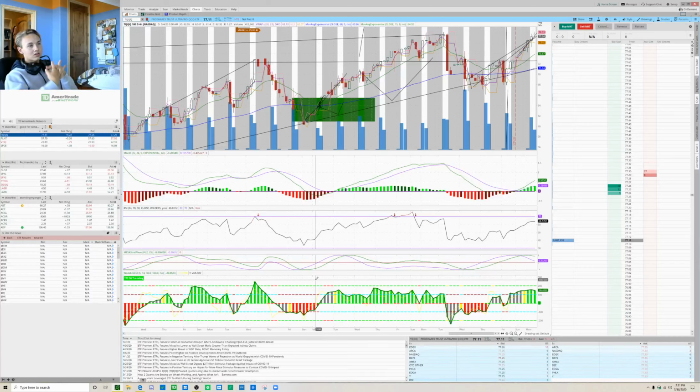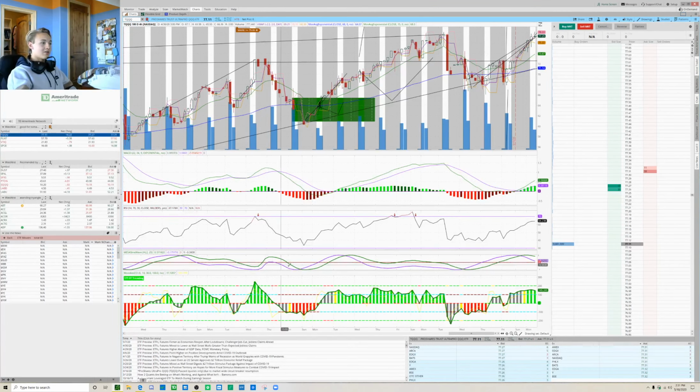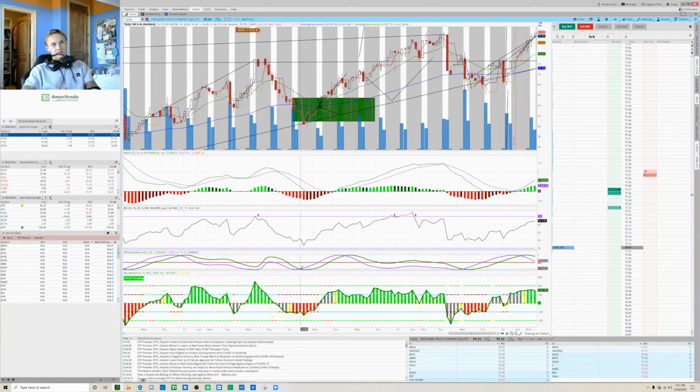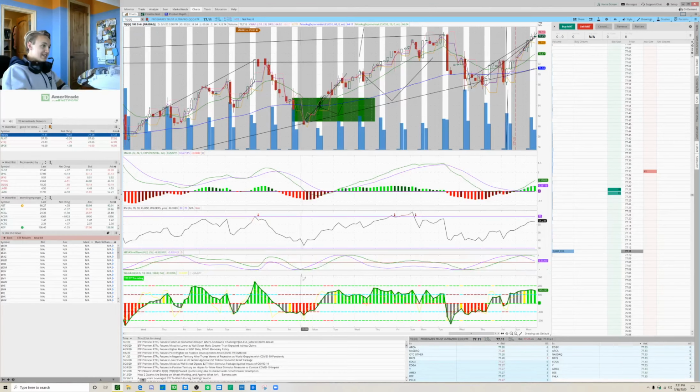But the best part about it is every single time that it identifies a breakout, it does a cross, which means every single time there's a cross, there's either going to be a really big move up or down. And based on that, you can see if it's in the green, Woody's CCI, and it has the potential to go up using the DMA and MACD. Then I'm going to talk about the RSI.